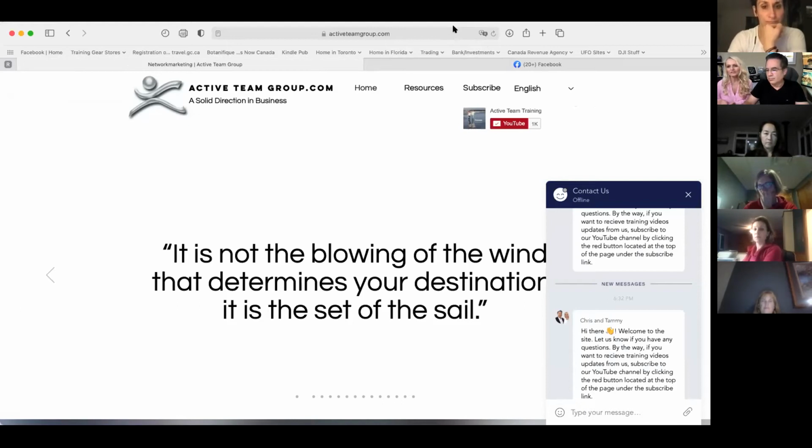But as you have experience, especially if you're a bronze, you should be easily training people on the system. People are buying you first as their leader, and you don't want to always pass the buck by having people go look at other things. You want to step into that leadership role. I understand when people are new because they don't know how to present yet, but it's to get uncomfortable first.